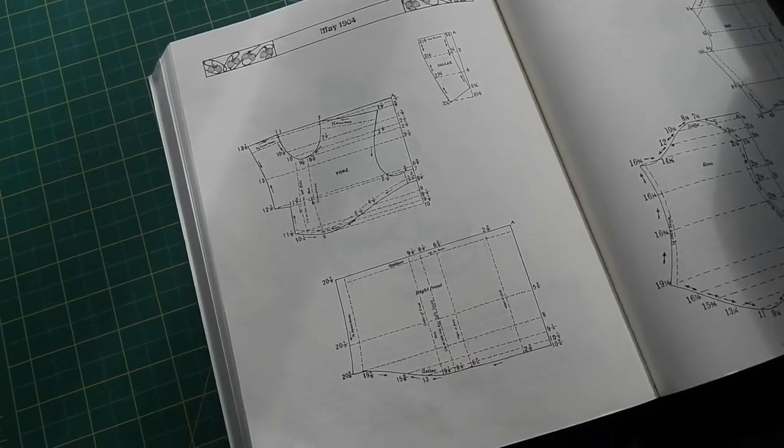I selected a shirt-waist pattern from 1904 and set about to draft my first Edwardian sewing pattern ever — and wow, it was a ride. Many a Star Trek: Next Generation episode went by until I finally figured out how to efficiently use the diamond cutting system. But when I did, it really made sense and it is fairly easy, in my opinion. So before I show you how I made the dress, I want to take a minute and tell you more about the diamond cutting system, because if you're a history bounder and want to draft your own antique patterns, you ought to know about it.